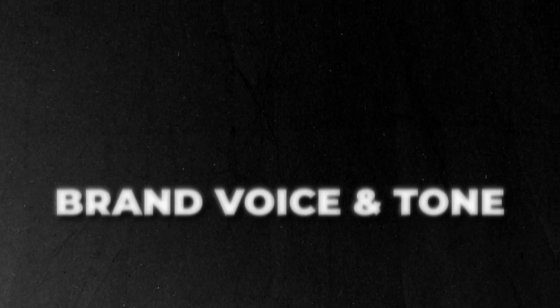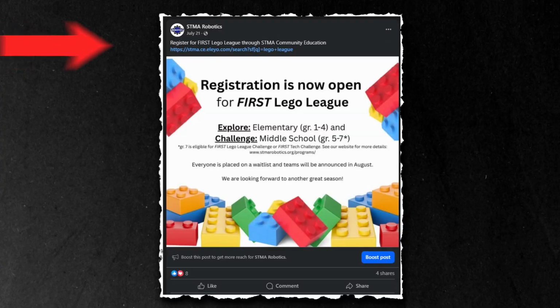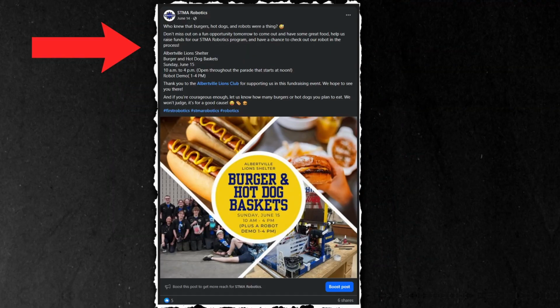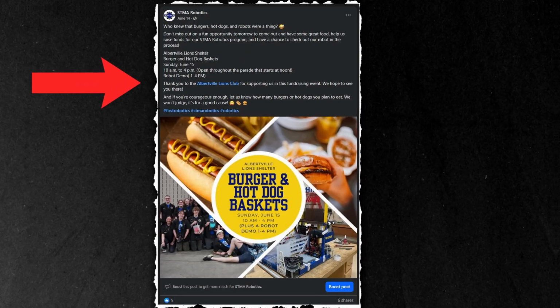Now, this last portion is also totally optional, but it can be the biggest game changer for how consistent your team's branding is across various platforms. And that is including your brand voice and tone. Have you ever looked at a team's social media page and seen variations in the way their social media posts sound? One post is super short and barely has any detail, while another post has personality, attitude, emojis, and humor in it. And you can easily tell that these two posts were written by two completely different people. This is the problem with not having a consistent brand voice.